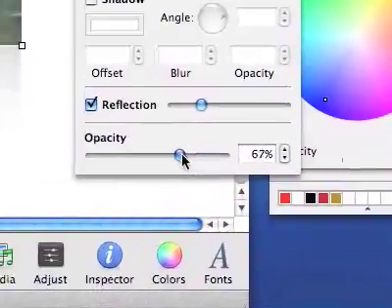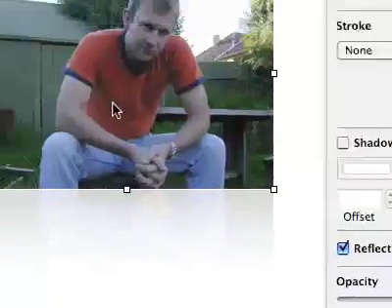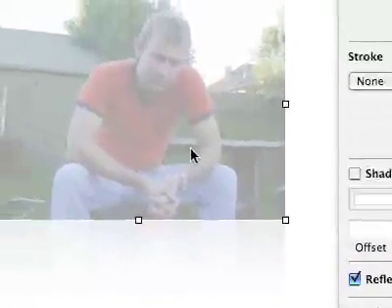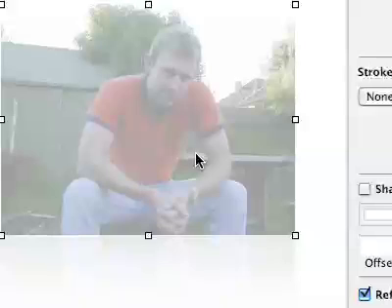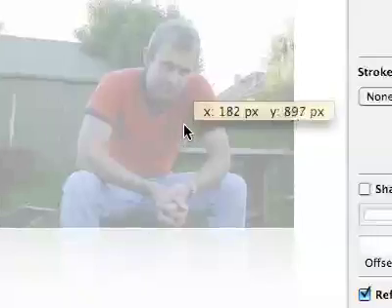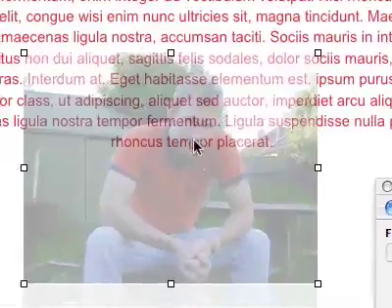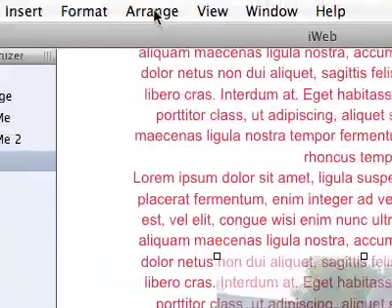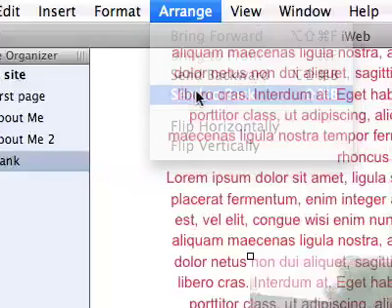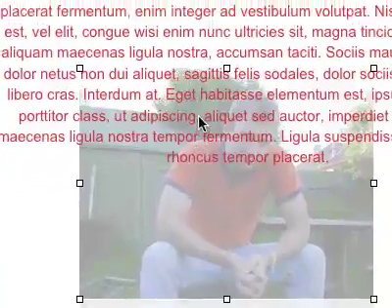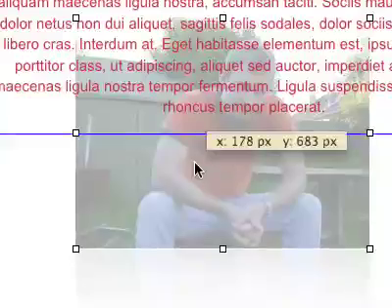And the opacity of the whole photo itself can change. So if we make it quite opaque like that, I'd use this from time to time, make it a really big photo and put it as opaque and put it sort of behind everything. For instance, if I wanted to put it behind the text like that. Now the trouble is I can't click on the text, right? So I've got to go up here, arrange, send to back, and that sends it backwards. Now I can click on the text without any worries. And Matthew is sitting behind the text, looking sinister as he often does.